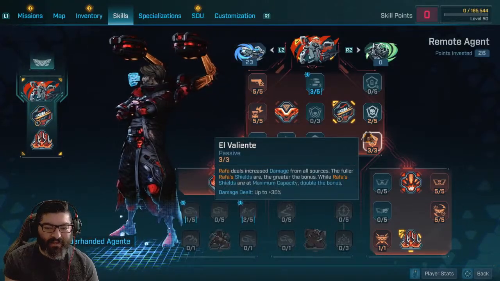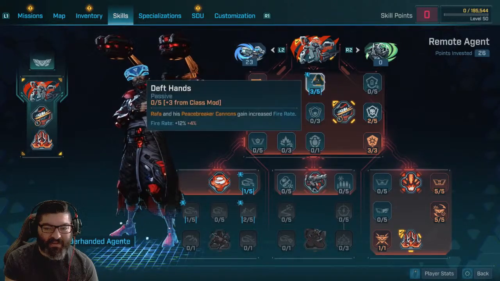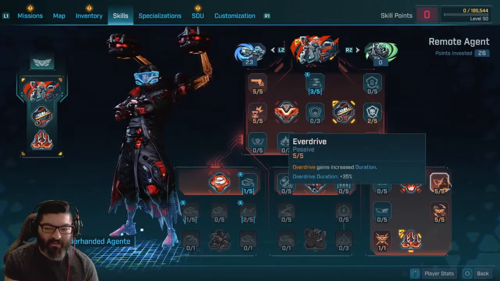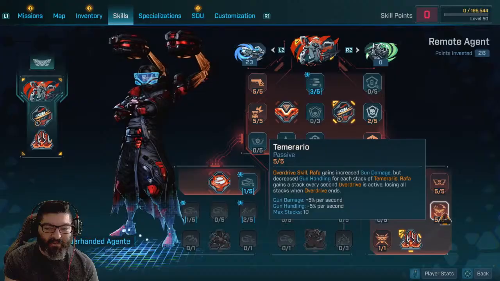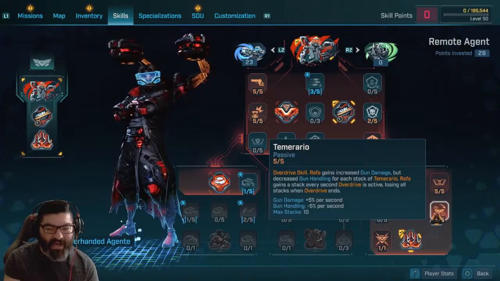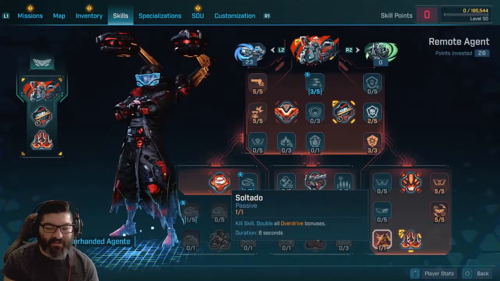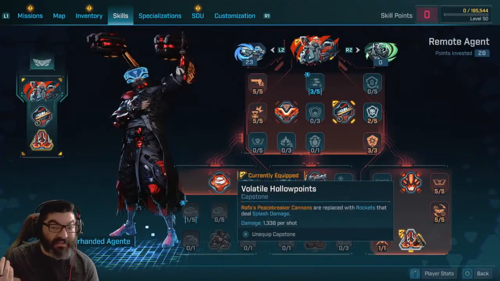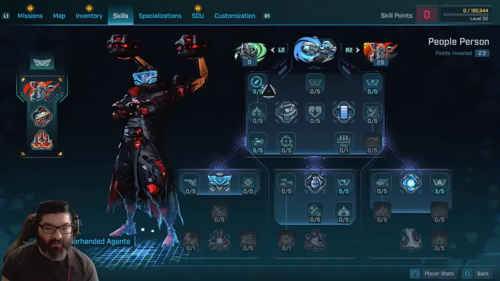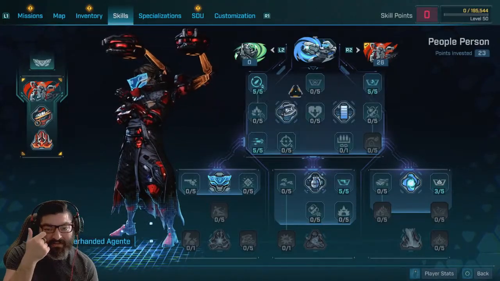Then I get some El Valiente for increased damage from all sources. These are just passive bonuses that I'm getting here. But then I went for Everdrive, Temerario for increased damage but worse gun handling, but we counter that. And then I have Soldado, which is overdrive bonuses, and the missiles are actually pretty decent considering. Then I went with the Thrill for increased fire rate because it's going to give me DPS.